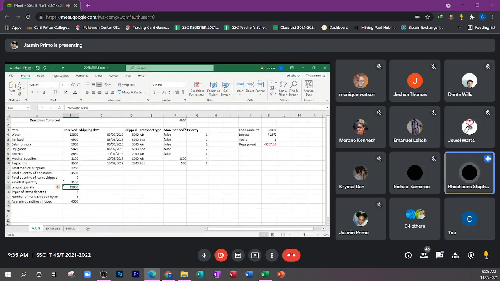In cell A13, type smallest quantity. In cell B13, type equal min, open bracket, B4 to B9, close bracket, and press enter.